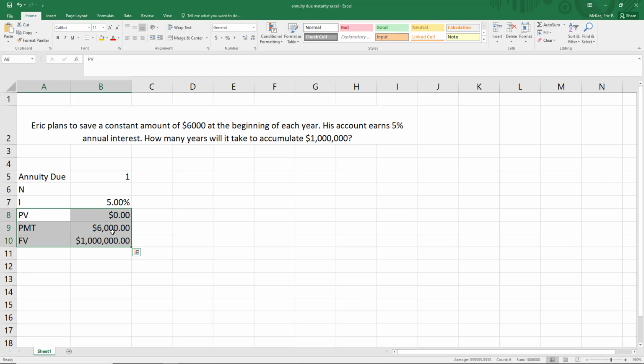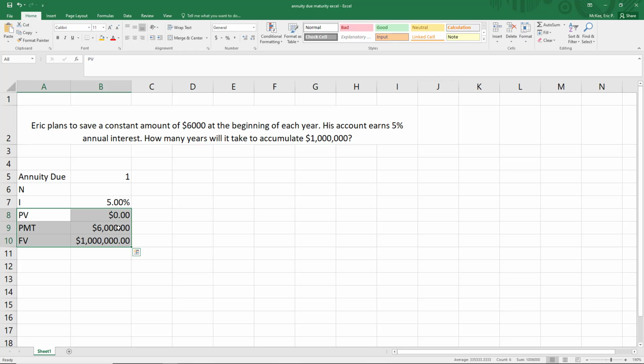Excel's function assumes that cash flows are either going in or out, and that there are going to be some going in and some coming out. And so if you don't do this, either Excel will give an error message, in which case that's actually a good thing, because then you know something's wrong and you have to go back and fix it. Or if you put the cash flows in with the wrong signs, you get an actual number and you don't realize there's a problem, you use that as your answer and get the wrong answer.